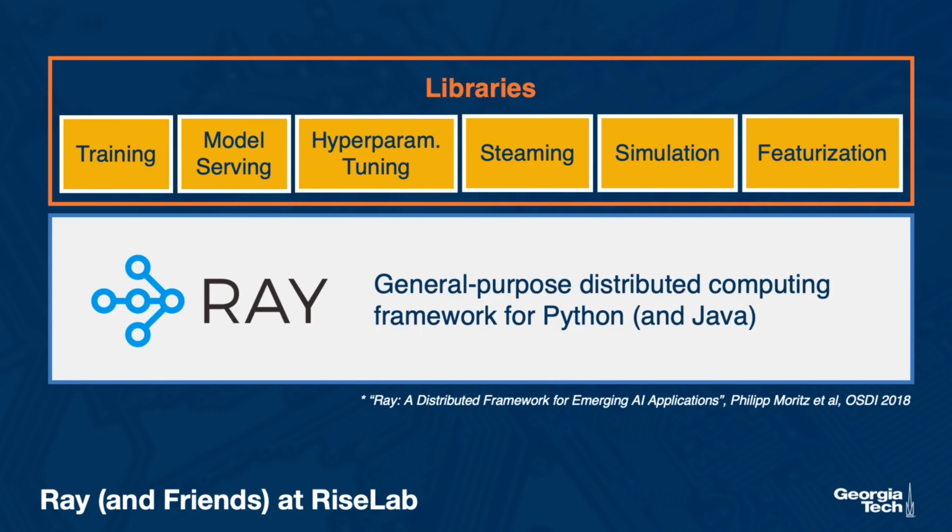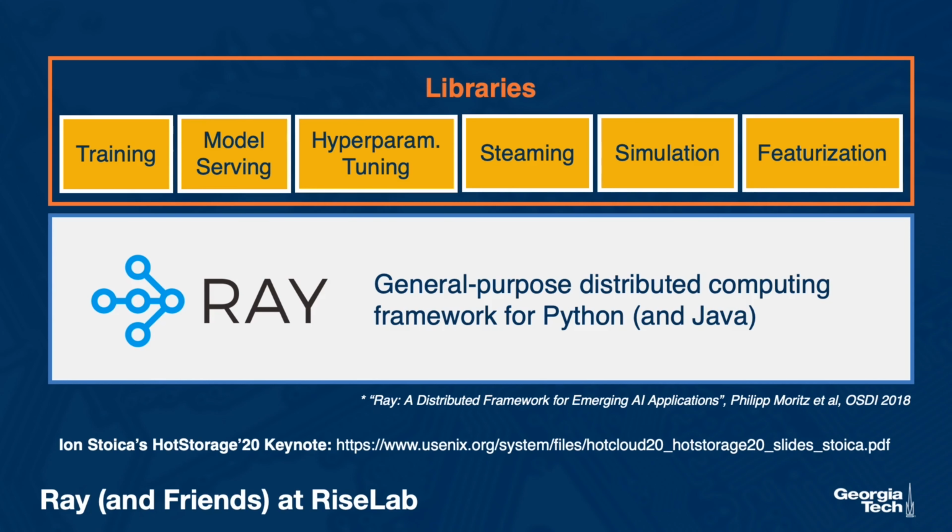The RISE lab at Berkeley developed a system called Ray that integrates all of these types of functionalities in a single unified framework. This opens up many efficiencies in the end-to-end process, which otherwise exist when you have to get all of these different types of systems to interact amongst each other, to coordinate, to exchange data. You can check out the Ray paper from OSDI 2018, or you can also see Ion Stoica's keynote from HotStorage in 2020. He's also given many other talks on these topics if you want to learn more.